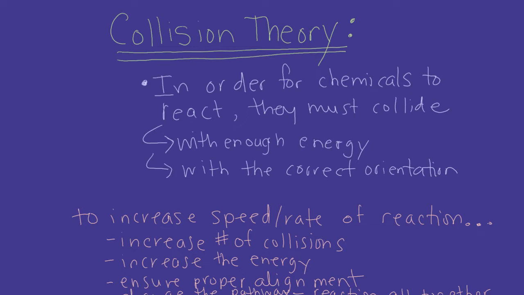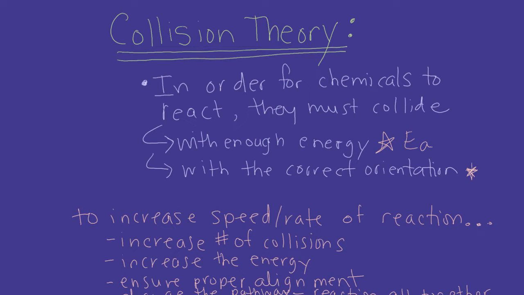So that's what collision theory states. Chemicals have to hit with enough energy. And this enough energy, by the way, ties in with your activation energy, the energy of activation. They hit with enough energy to either break bonds or to make something happen to get this process started. And they have to align in the proper orientation. This is mostly with larger molecules, such as in biochemistry or organic chemistry.